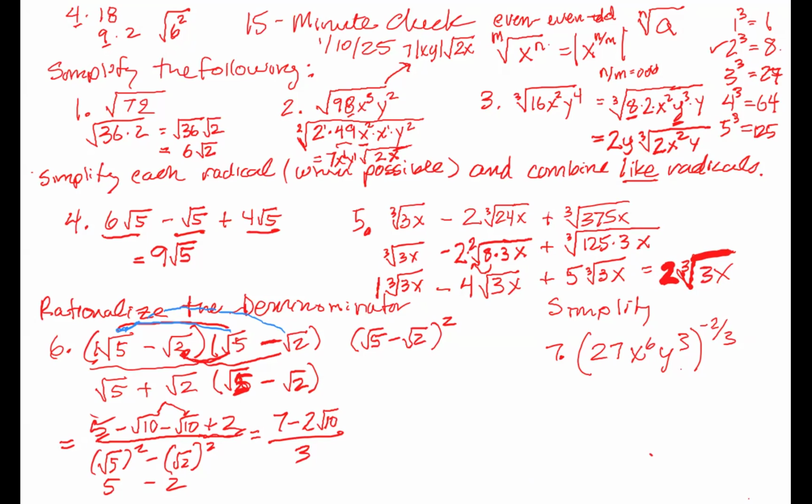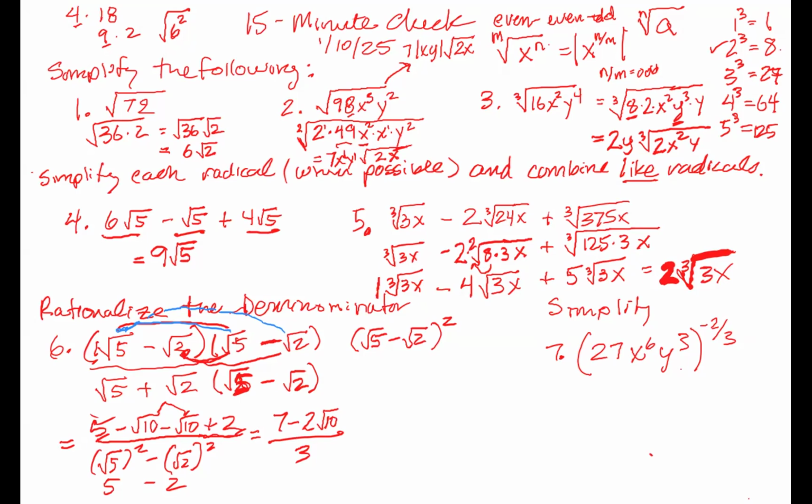Okay, here we have a bunch of things being raised to the negative 2/3 power. So I threw this one in, it's kind of like, all right, let's put a bunch of stuff into one thing. First thing we notice that's different is that it's being raised to a negative power. The negative power is something that actually moves something from one part of a fraction to the other part, actually moves it down to the denominator.